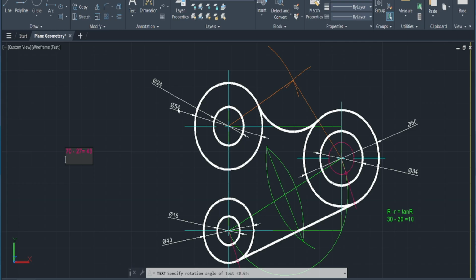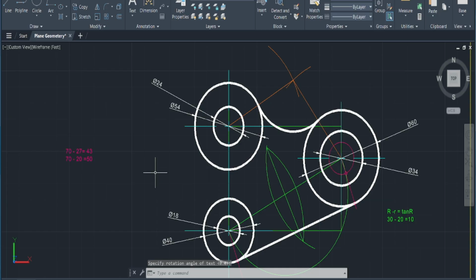So half of this will be 27. We minus that from the 70, we get 43. Now for this next one here, which is 20, we're going to see 70 minus 20, and we're going to have 50.